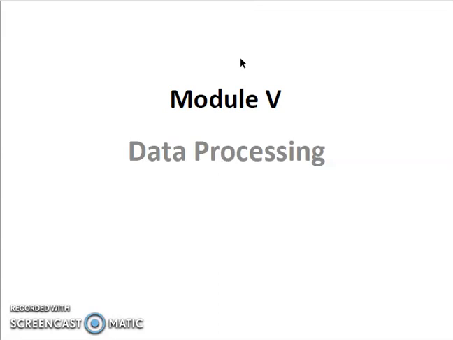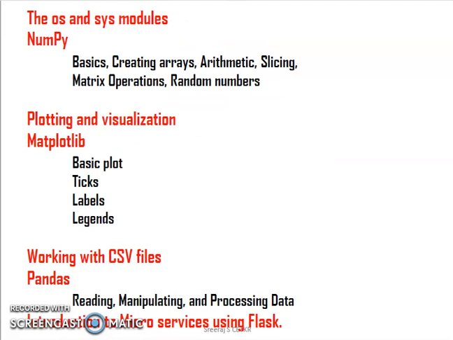So let's move on. I will just explain the contents of this module briefly. The first part will be the OS and sys modules. Then we will be discussing some commands relating to these modules to handle some actions. The next one is NumPy, numerical Python. This will cover creating arrays, arithmetic operations, slicing, matrix operations, and random number generation.